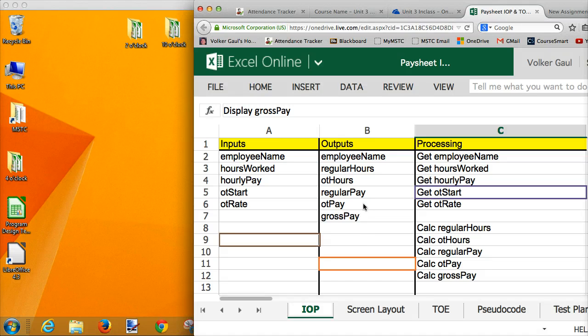Most common mistake is probably not having the employee name in here. That's minor. How would you know that it was echoed? It probably wasn't expressed very clearly, but if it said in the outputs include the employee name. In most programs, we don't output the inputs because they stay on the screen. I didn't do a screen layout for this.